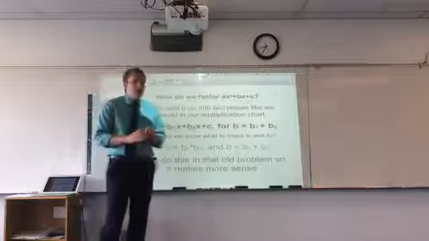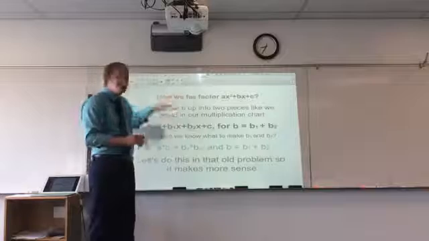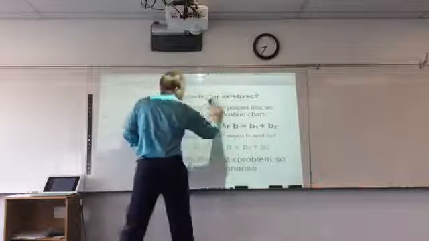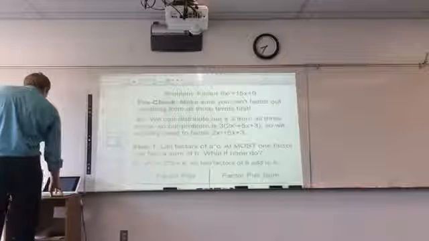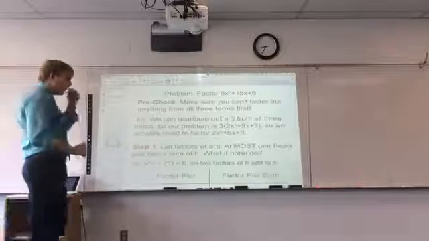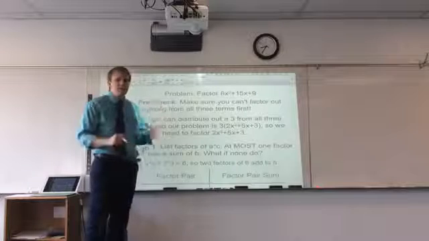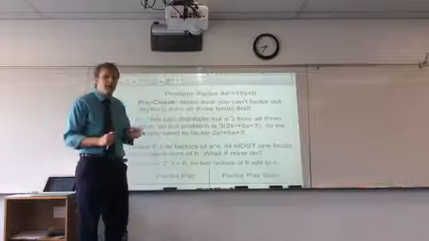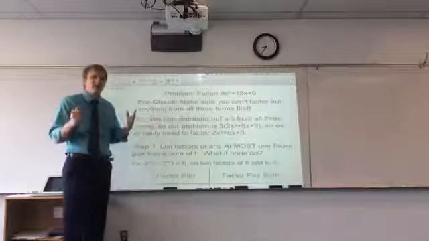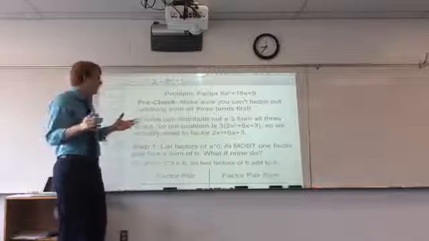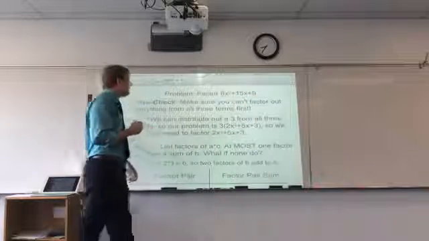So let's do this in our old problem. I know this seems a little bit intense, so let's back it up a little bit. Let's couch this in the same problem that we were just working with. This is a little bit more complicated of a problem, so I think it'll help if we think of this in a number of steps. There's going to be just 3 steps, with a pre-check before that that'll help us get started and make things simpler so that we're not doing more work than we need to. So like I said before, we're trying to factor 6x squared plus 15x minus 9.